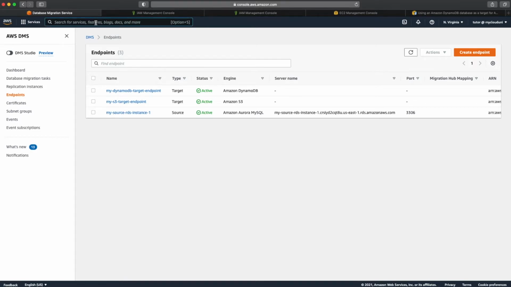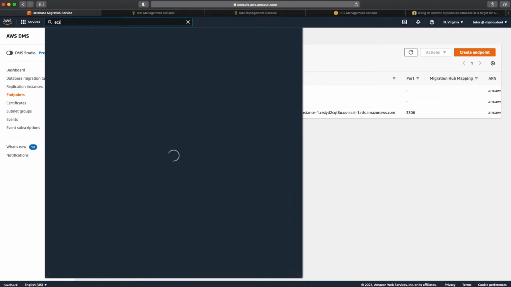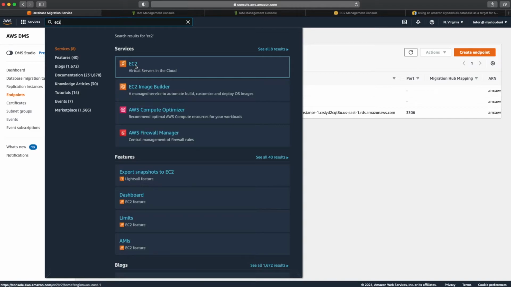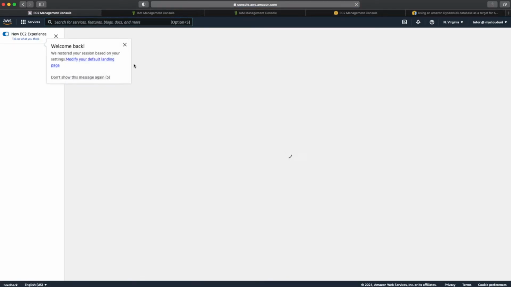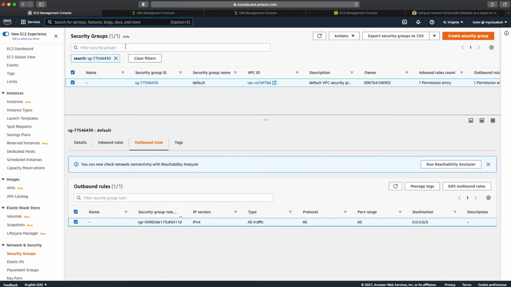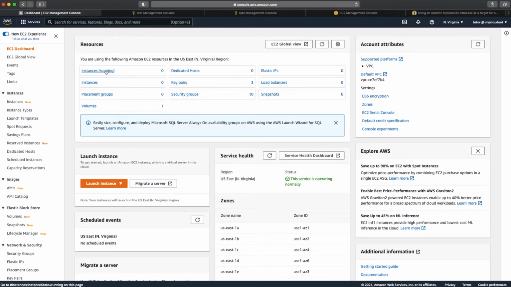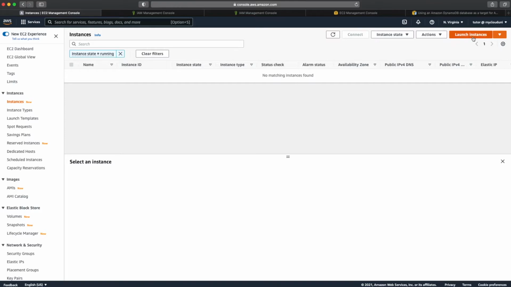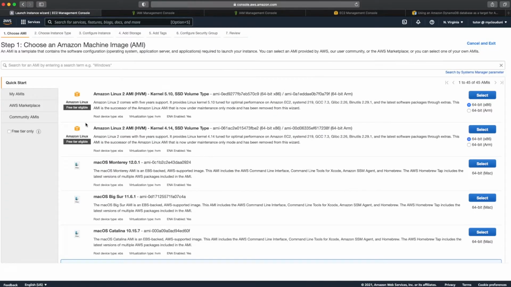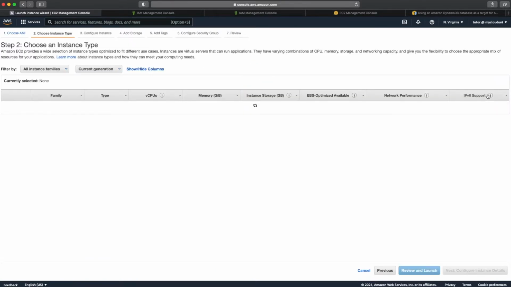So before that, let us create a Bastion server. There are several ways how you can connect to the RDS server. This is one of the several ways. So in this case, we are creating a Bastion server and then trying to connect to it rather than giving public IP for the RDS instance here. So let's go to the EC2 dashboard and let's create an instance here. Launch an instance, and the only purpose of this is just to serve as a Bastion host, or jump box as some people call it as.